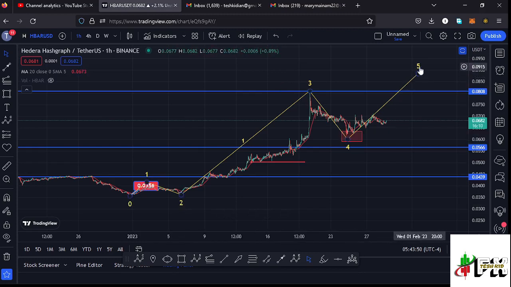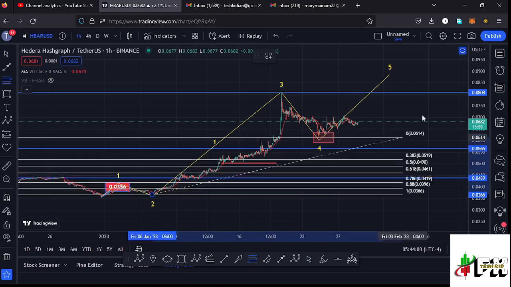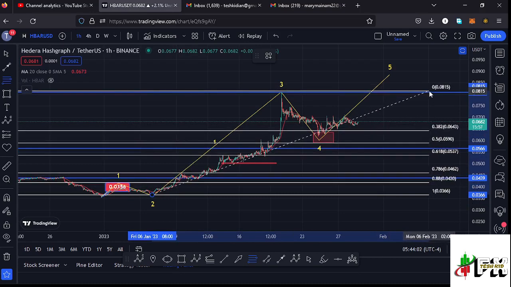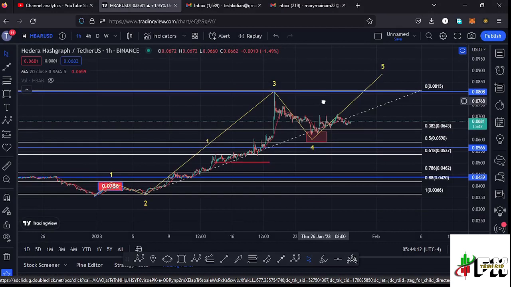Then we saw a wave 2, a wave 3, a wave 4, and we have continued pushing even higher in the formation of this wave 5 to the upside. Getting to see whether this fourth wave to the lower side has done the minimum that we expect a wave 4 to do, by connecting the Fibonacci's from the low of the second wave to the high of that wave 3, that gives me a minimum retracement area to the lower side in the formation of that wave 4 between the fib level 0.382 and the fib level 0.5, which lies between the $0.0643 mark and the $0.059 mark.